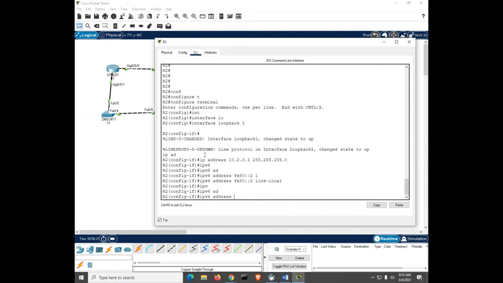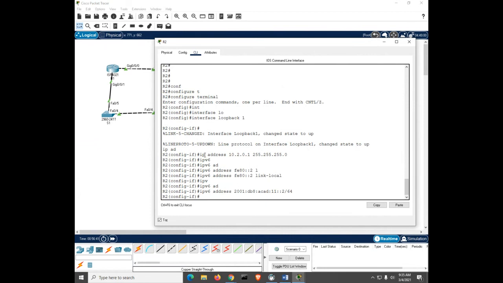Globally unique IPv6 address is given as 2001:DB8:ACAD:11::2/64. And I don't have to use the shutdown command on the loopback port. It's automatically up and up.